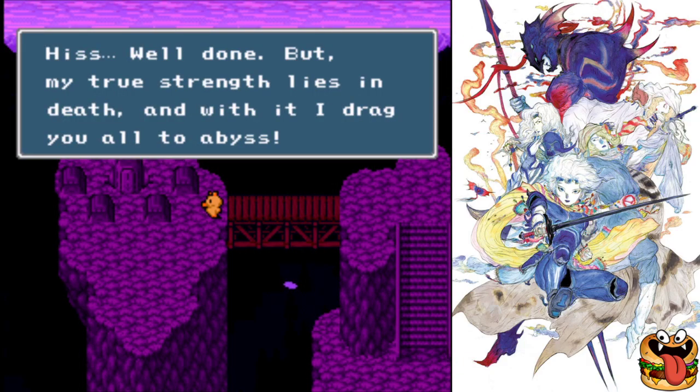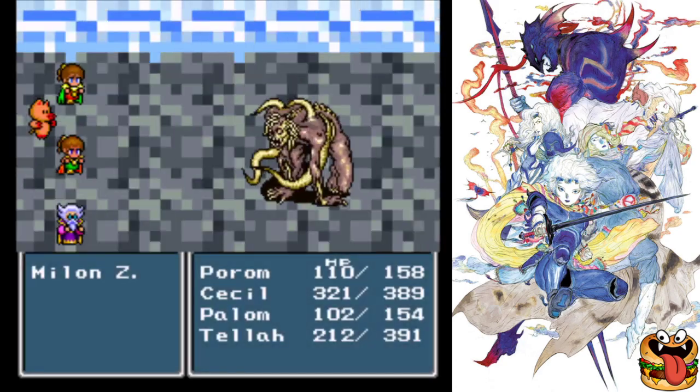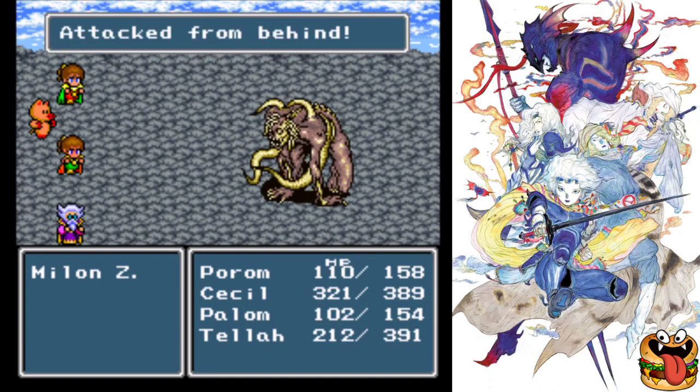But. Hiss, well done. My true strength lies in death, and with it, I drag you all to the abyss. It's like that stand where the user has to die. He gets it once. Oh my god. Exactly once. How does he know how his power works? How does he know?